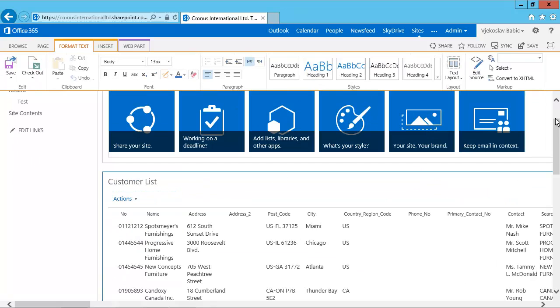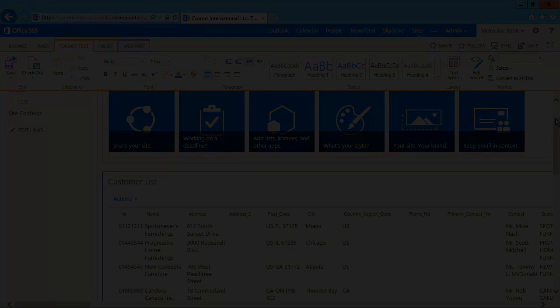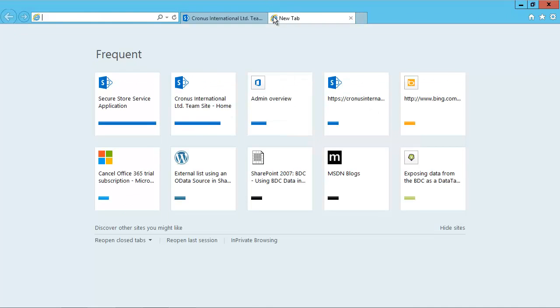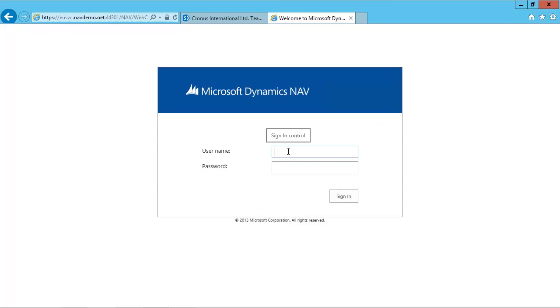When I click OK, my customer list is loaded from my OData web service. To verify that the list is showing live data, I'm going to connect to my NAV using the web client. And here I'm going to log on.